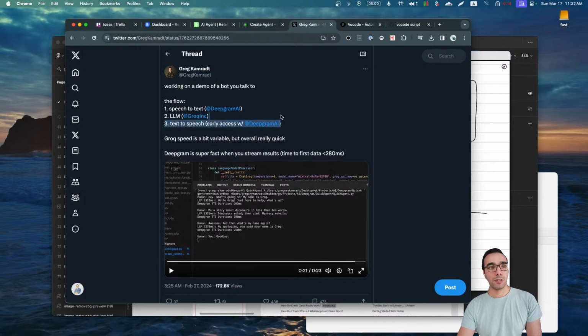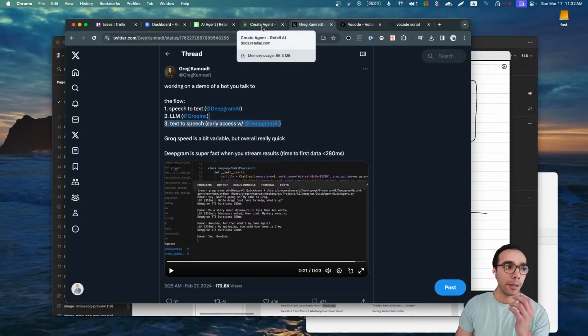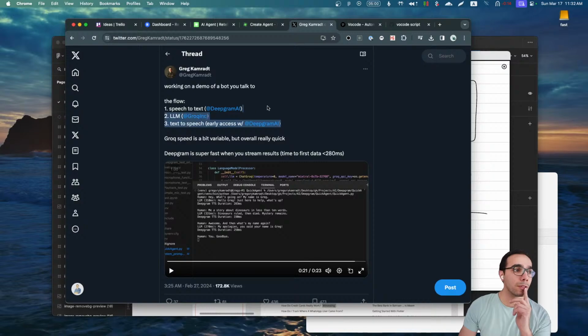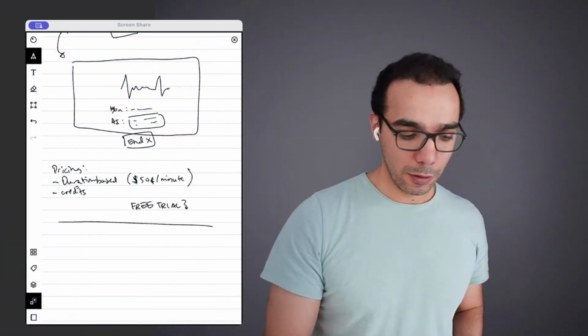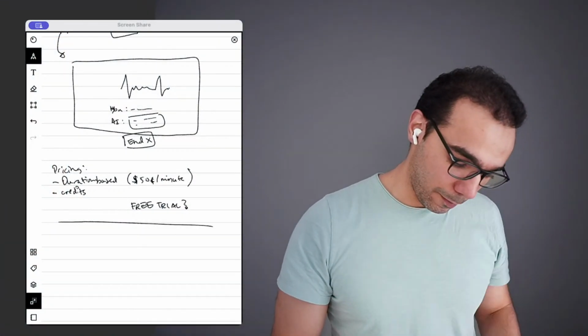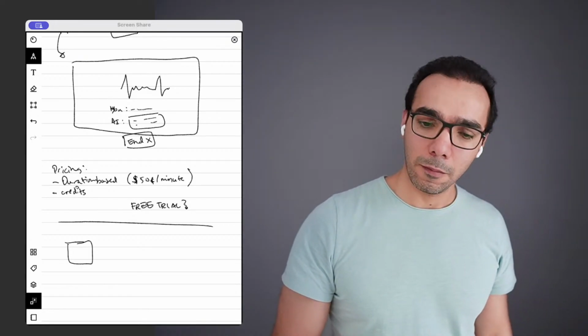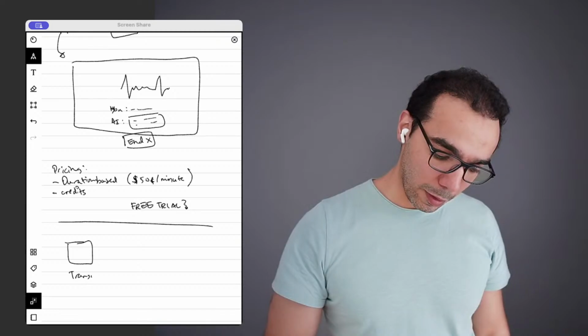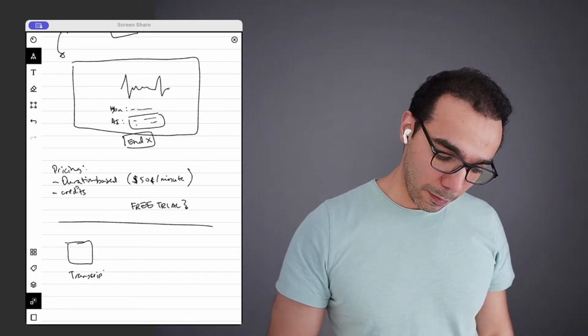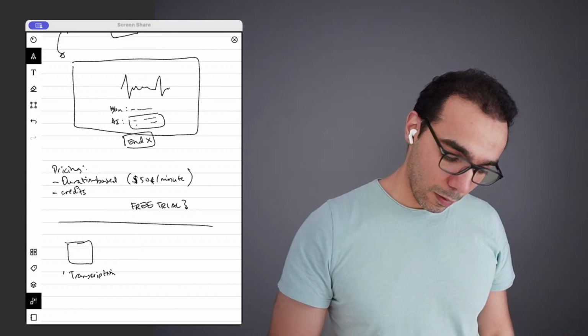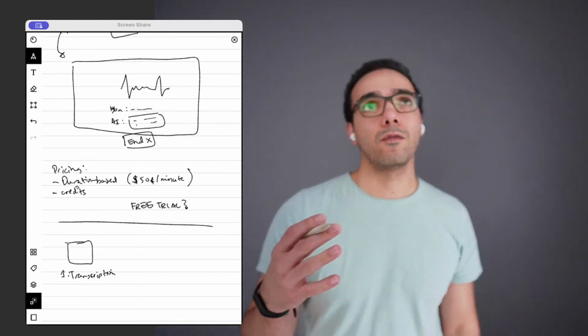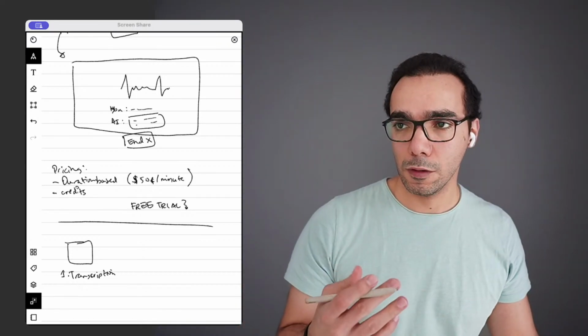Cool. So this is an alternative to using Retell AI, just setting up something with Deepgram for speech to text and then Groq for the LLM. The flow I imagine this would follow is, first, a transcription step, converting the spoken audio into text.